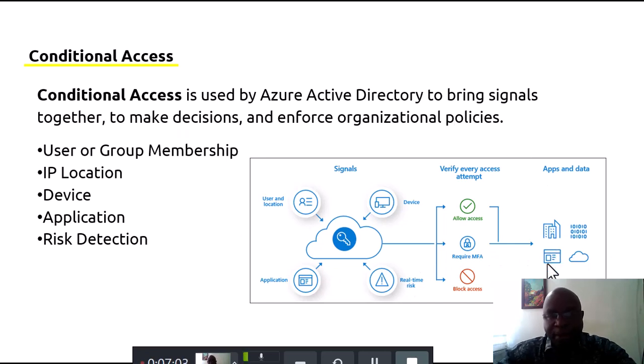You are a member of a group, or you have the correct IP address, you have the correct device that has been set up for that service, you have the application that has been set up for that service installed in your phone. You can access the particular resource. So let's move quickly ahead.